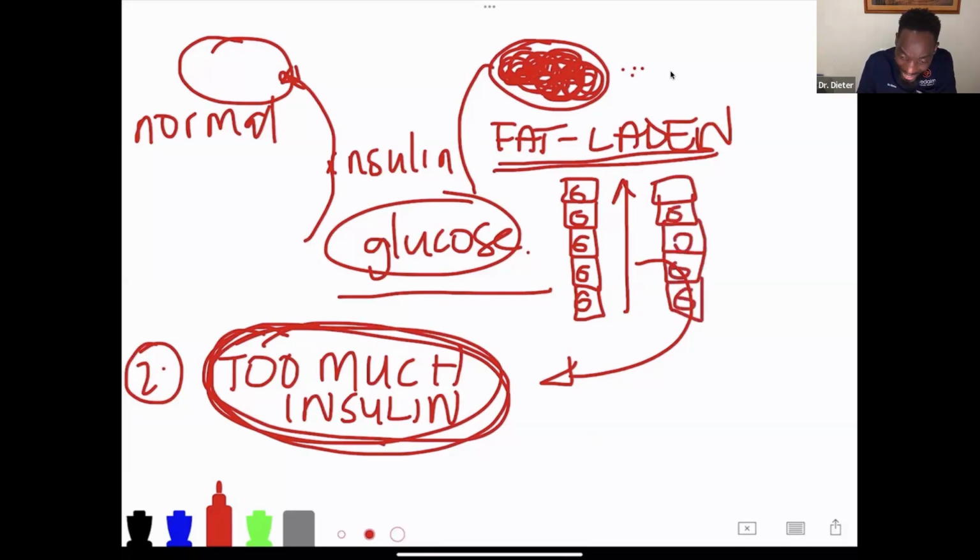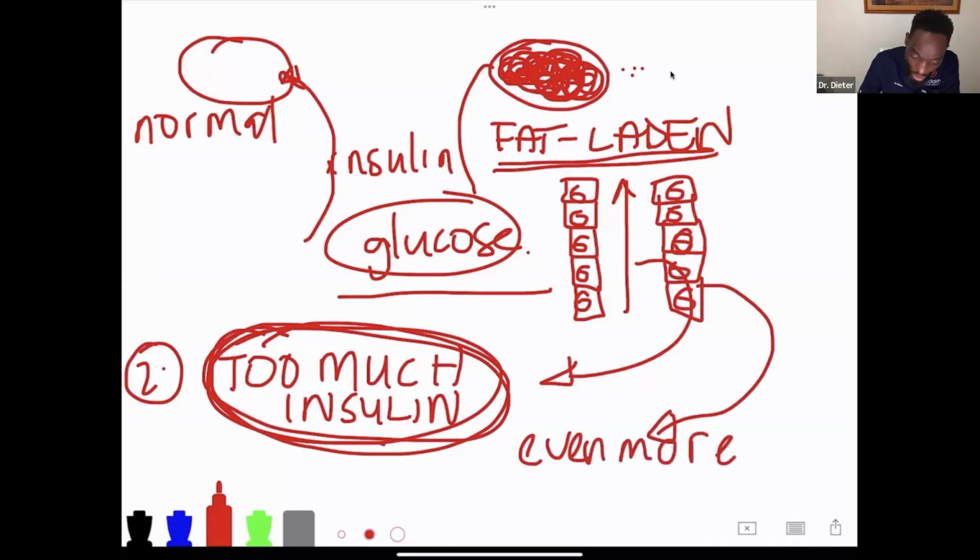That more glucose that accumulates in the blood is a trigger for the pancreas to produce even more insulin. When the pancreas produces even more insulin, it's like a CEO of the company that was crazy to this level and raises his cuckoo-ness, his craziness to this level. The employees of that CEO now lose even more respect for the CEO who has gone from this crazy to this crazy. You translate that to the cell.